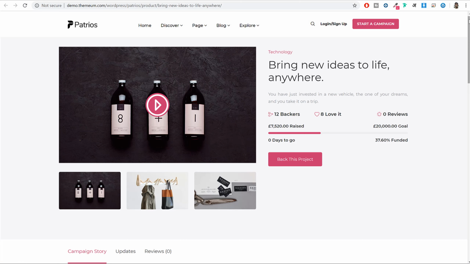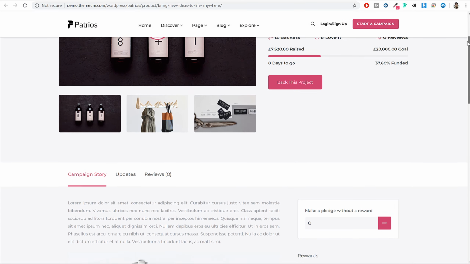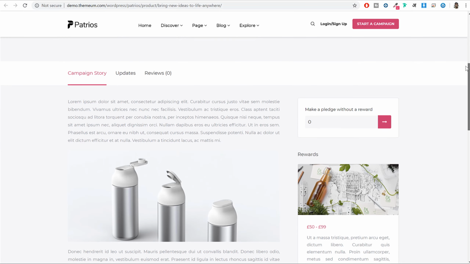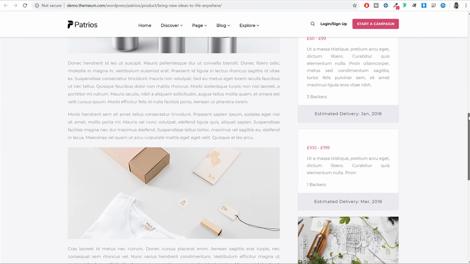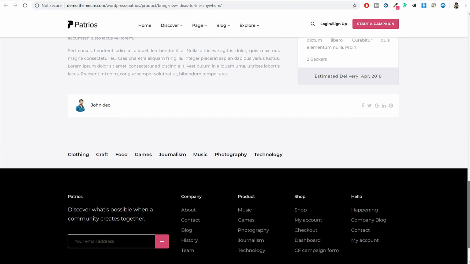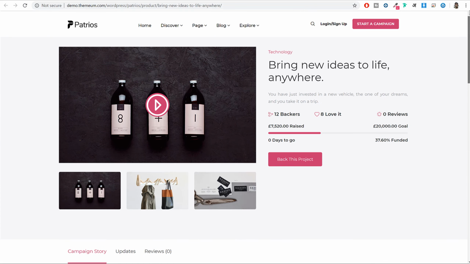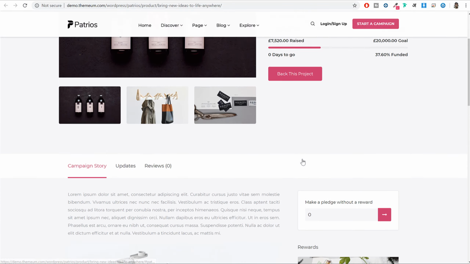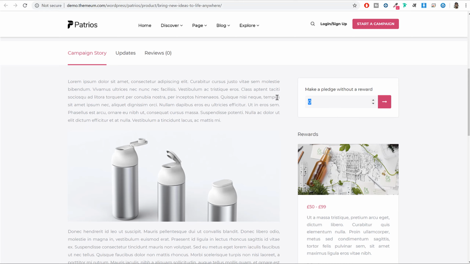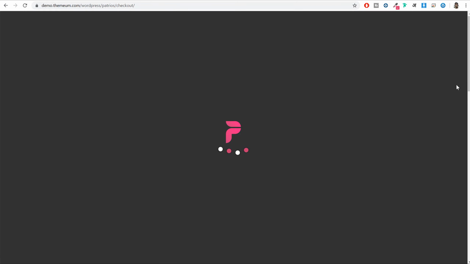And apart from regular fundraising features, this website has some really amazing and unique features. First of all, everything here happens on the front end. Whether you want to create or edit a new campaign, create rewards, or change profile settings, everything can be done from the front end. Your users don't have to go to the dashboard or the back end to do these things.